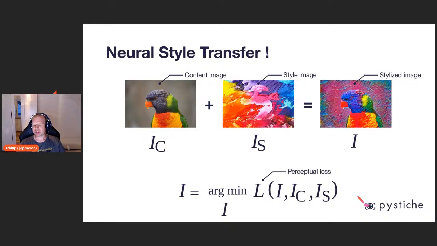So it's a justified question to ask why it is called neural and why it is so much better than everything that happened before. The answer lies in how this perceptual loss is structured. Before, we based all the style transfer techniques, a field that emerged in the late 20th century, on handcrafted feature spaces. So this is not new, but what is new is that neural style transfer injects a neural net, basically a CNN, into this loss function. This is the basis that makes the style transfer so versatile, because you can take any two images and merge them together. But I don't want to go on about the theory anymore. Let's dive into the coding demo.